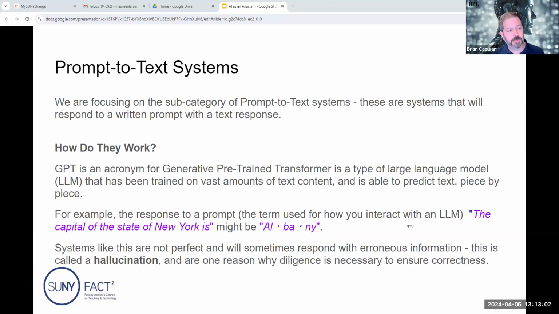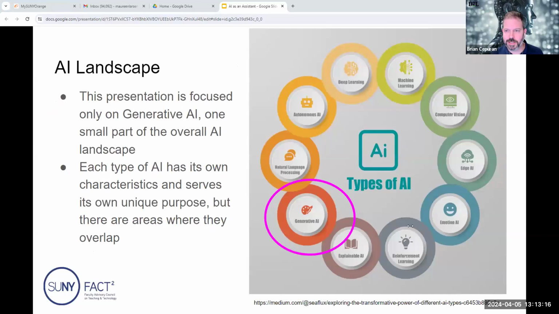And if you ask the systems to make sure that it's correct, or if you ask them if it's correct, they will often respond, yeah, absolutely, it is correct, and not realize that it actually is not. And so it's left to us as the humans interacting with it to make sure that what we're getting aligns with what we want to do.